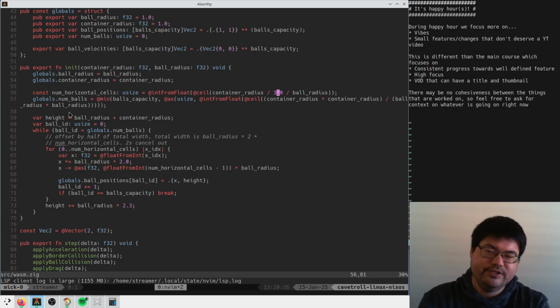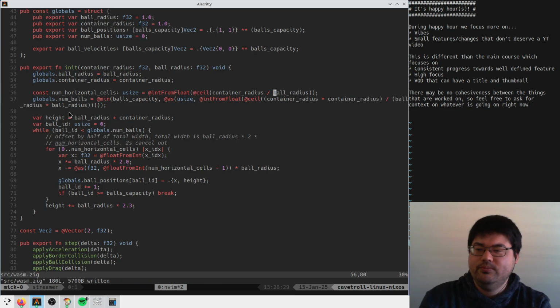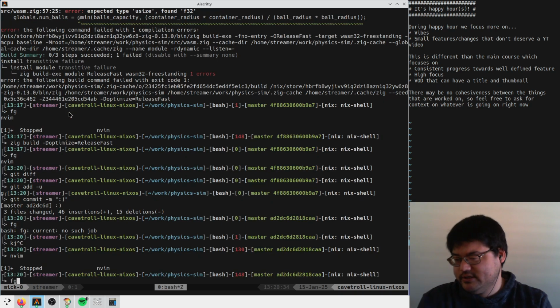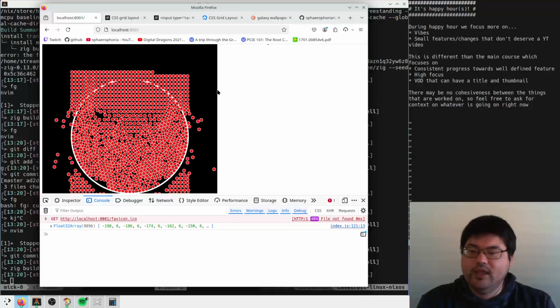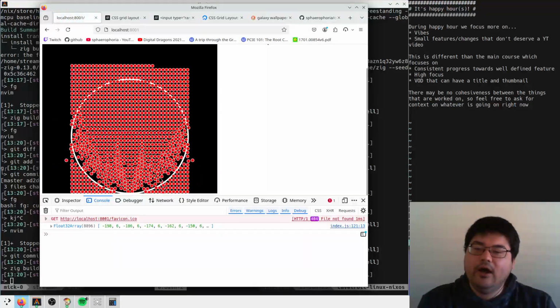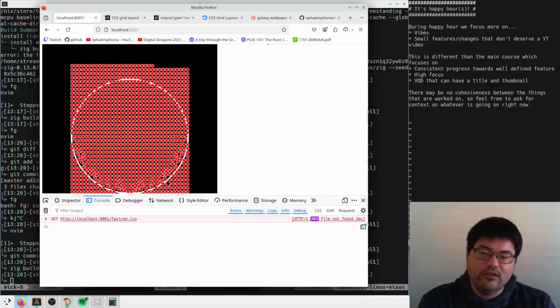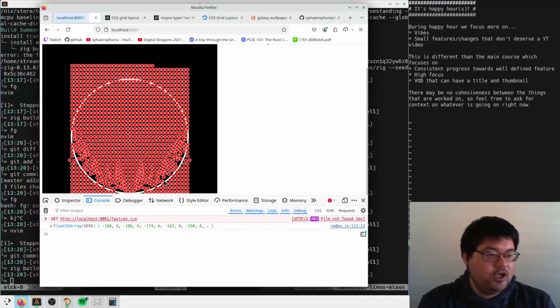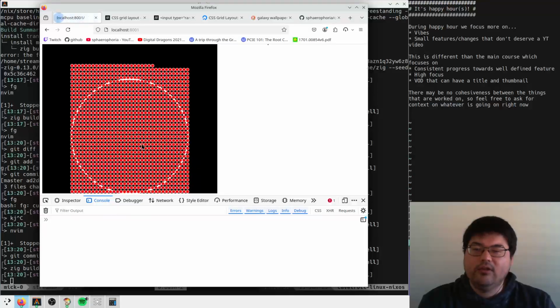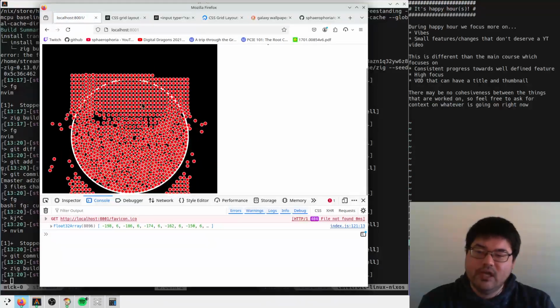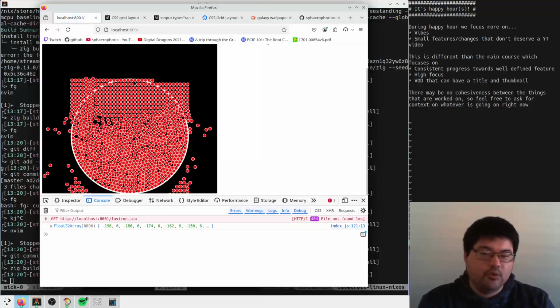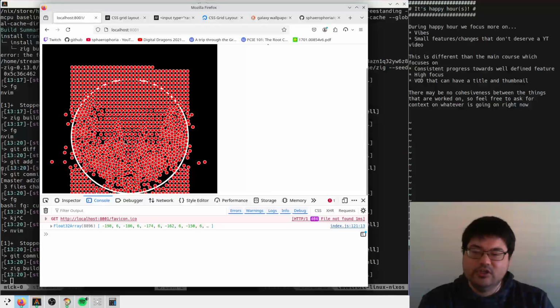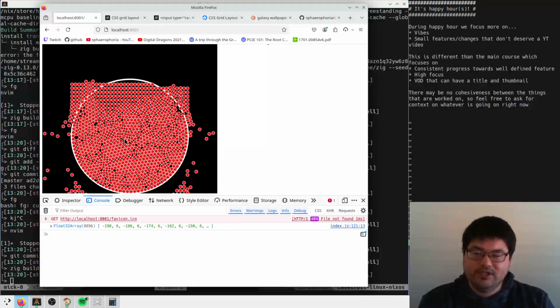So num horizontal cells should be this, and then the initial height should just be ball radius. Yeah, it was this. Because some things start inside the container boundary, the container shoves those things up, and that propagates all the way to the top sometimes, and that causes these guys to get knocked out too early because of the ones shooting up. But maybe that could be offset by just allowing more rows.